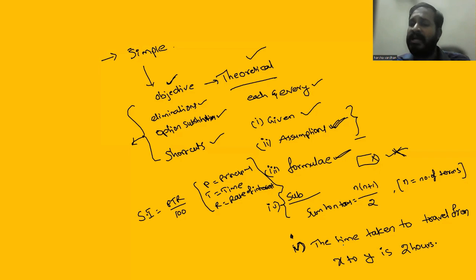So, but we can write in this manner, right? So the time taken to travel from X to Y is 2 hours. So in this manner, we need to write the answer step by step, which you have done in your schooling as well as in your intermediate, right? Where each and every step, we might have heard about this from our mathematics teachers very frequently, that each and every step carries a mark.